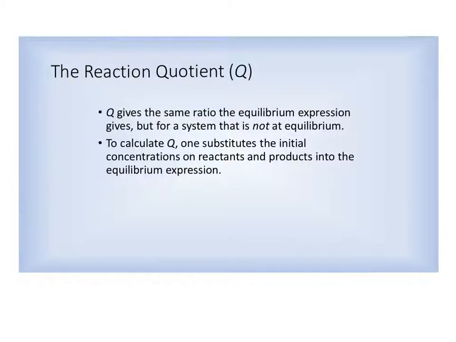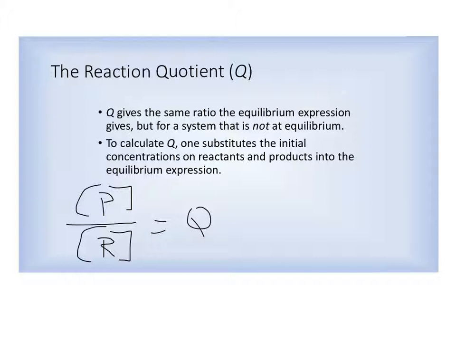All right, today in Unit 6, Chapter 15, we're talking about the reaction quotient, which is symbolized by the letter Q. And Q is basically found the same way you would find an equilibrium constant. So you have the setup of the concentration of products raised to their coefficients divided by the concentration of reactants raised to their coefficients. But if we have non-equilibrium conditions, instead of referring to it as the constant, because it's not a constant value, we call it Q, the reaction quotient.